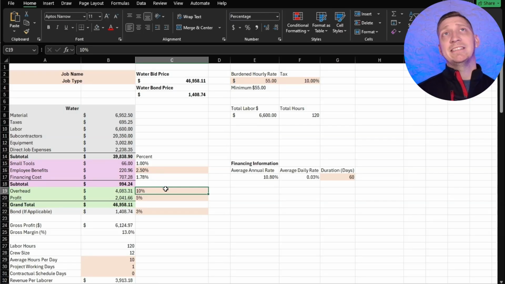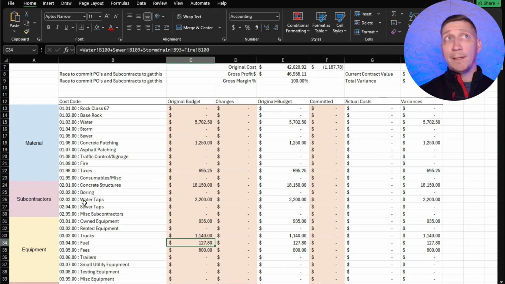To finish this whole section up, we've gone through kind of how this estimating sheet works. We're going to look back at the budget on this one. So this one was blank when we started. We filled out a bunch of numbers. Now I have a budget for water. I know how much money I can spend on that. And as change orders pop up, I can add in.